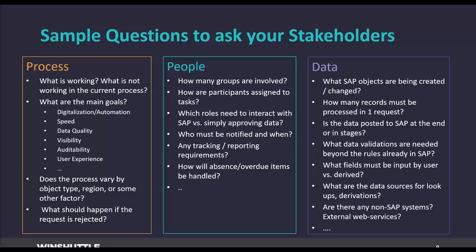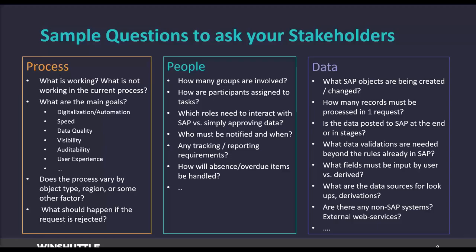There can be tasks that happen in a system that you don't directly integrate with, but you can include those people in the workflow just to make sure that they are notified at the right point in the process when it's their turn to go complete something in a third-party system. They can come back and mark it off as checked, and then we can proceed with the workflow. So there can be ways to ensure that the end-to-end process is fully complete, whether it's in SAP or outside of it. All right, so those are some high-level questions. Hopefully that gives you an idea of how to plan for your workflow and how to think about this in a broader way.